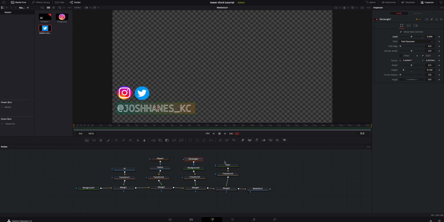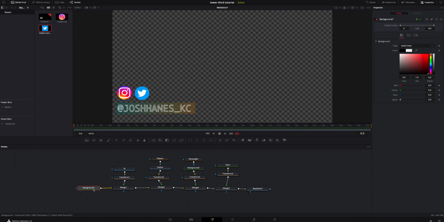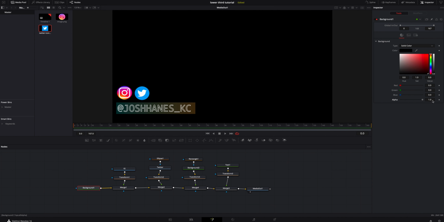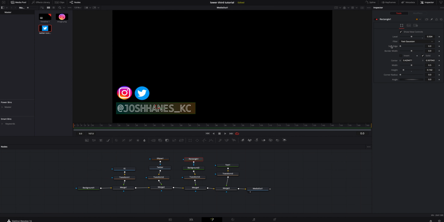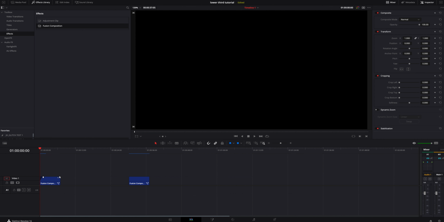Looks pretty good. If you can't tell, you can click on the background node at the very beginning. You can slide it all the way up to black so you can see on this rectangle if that's too soft. Maybe you want it to be all the way full. Maybe you want it to be a little bit softer. That's up to you. It's kind of just a stylized choice, but I'm just gonna sit right at 0.5. Now you could leave this just the way it is and you're gonna have a nice 7-second lower third title that you can fade in and out, and it will look very good.